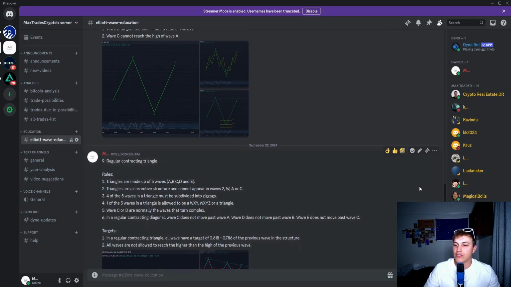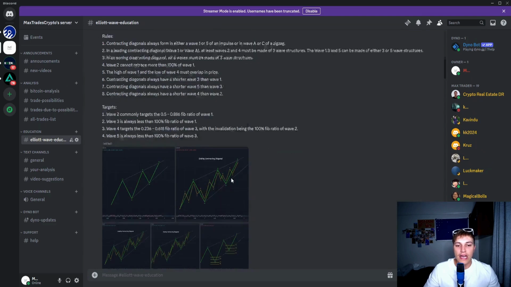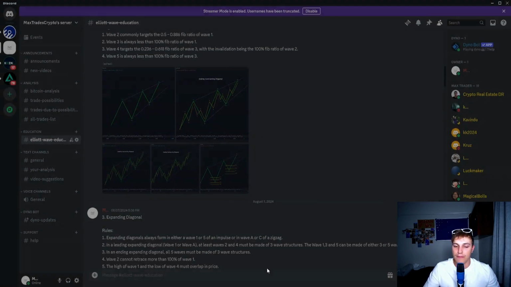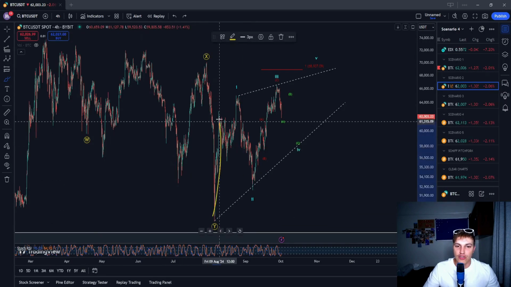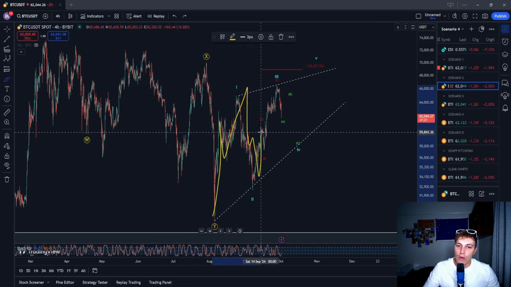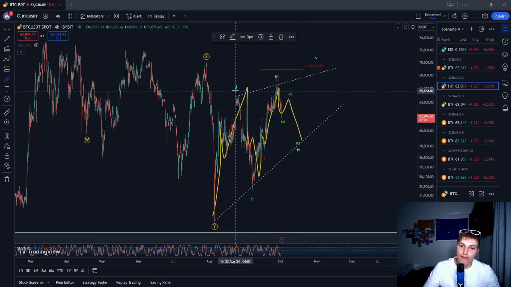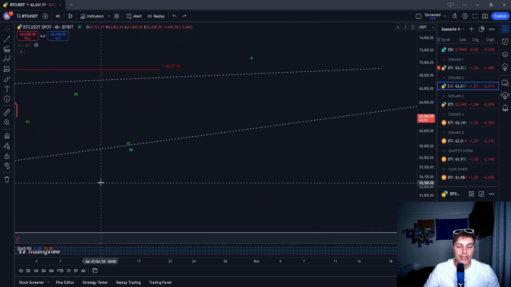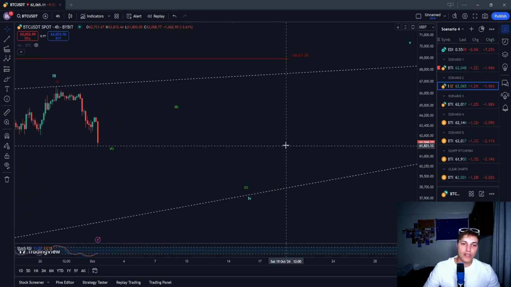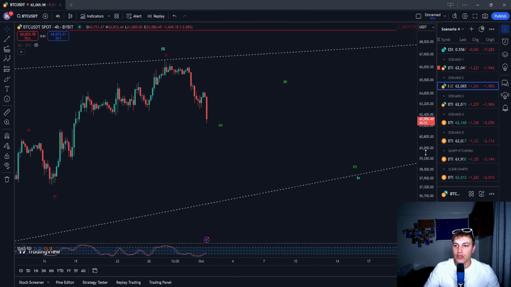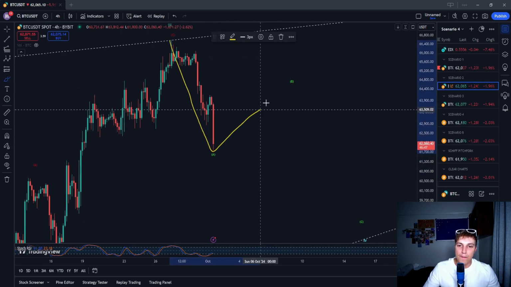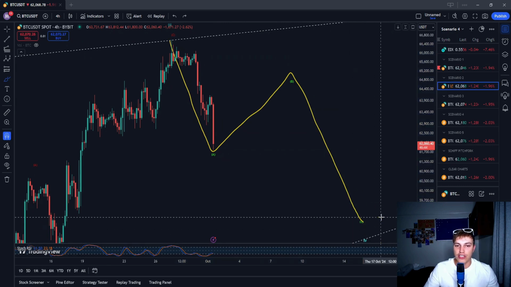If we go to our Elliott Wave channel, at the top of our Elliott Wave channel, we have our leading contracting diagonal, 3 wave structures in each wave, where wave 1 and wave 4 overlap in price, which we can see here is 3 wave structures in each wave, and where wave 4 is going to indeed overlap with wave 1. That is what the leading diagonal scenario is. We are currently in this wave A, which is also a 5-wave structure now, supposedly finished, and we should then get a move of A, B, and then C coming down to this trend line here.